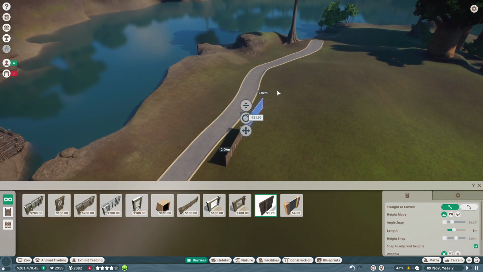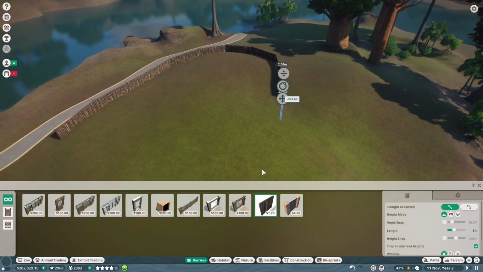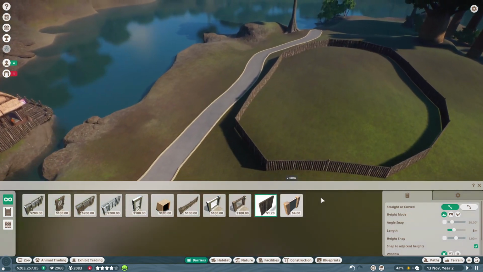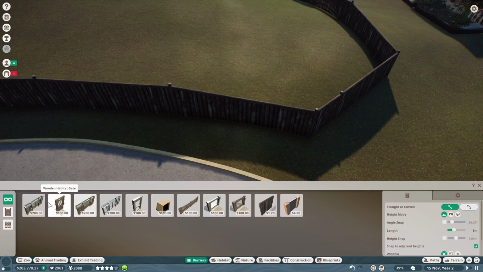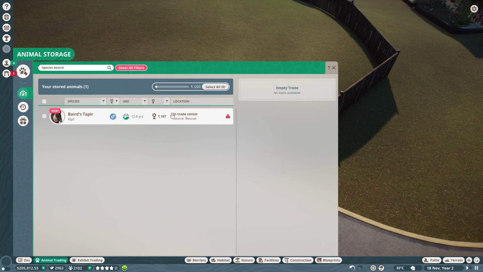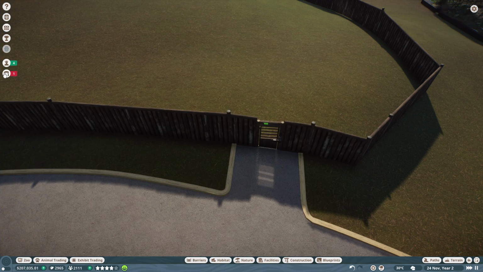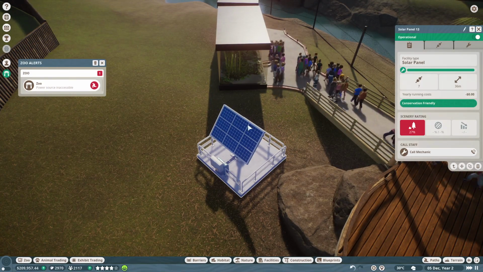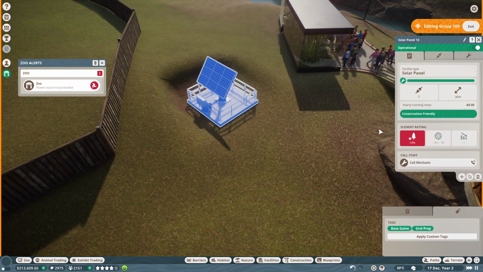Oh, we'll build one real quick. Again, it's not going to be pretty, but this isn't our actual zoo, so I don't care. Okay. Alright, we gotta speed time up so we can get our guy in here. What's this? No power? Oh, because the sun is... Okay, hold on. How about that? That's better.